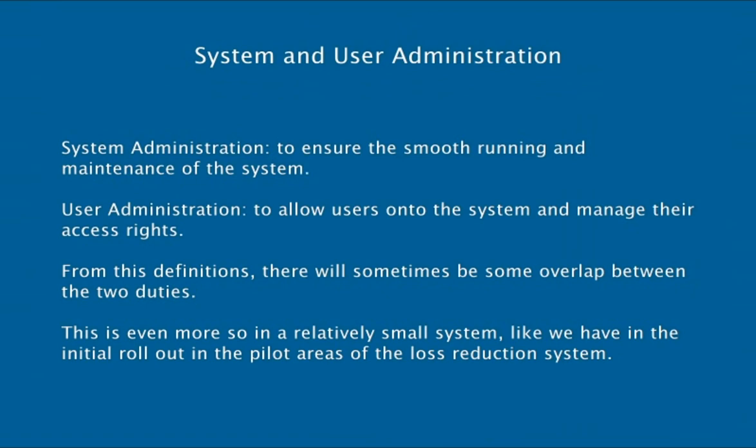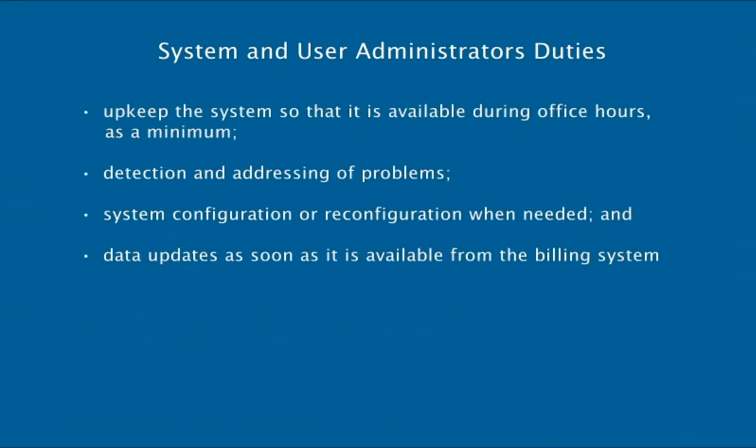This is even more so in a relatively small system, like we have in the initial rollout in the pilot areas of the loss reduction system. The system administrator should be an individual with the following responsibilities. Upkeep the system so that it is available during office hours, as a minimum, detection and addressing of problems, system configuration or reconfiguration where needed, and data updates as soon as it is available from the billing system.